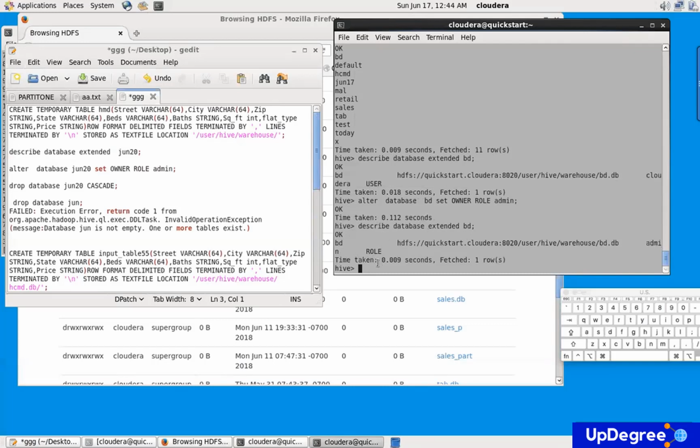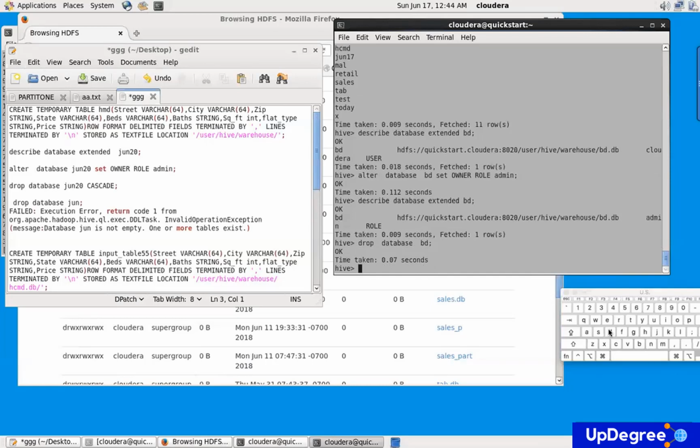At the same time, here I can drop this particular schema. Let's say I use the command drop database BD. I'm trying to do this. I can successfully drop this. Okay.